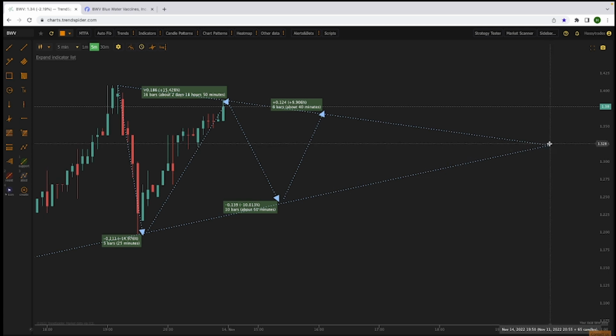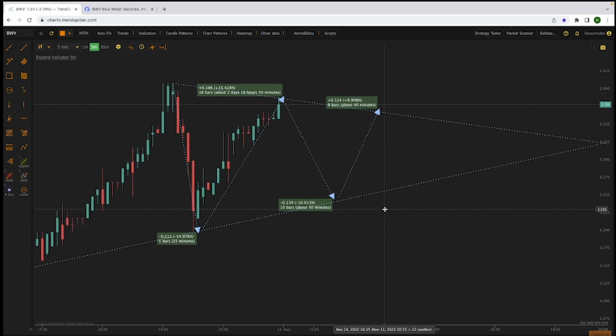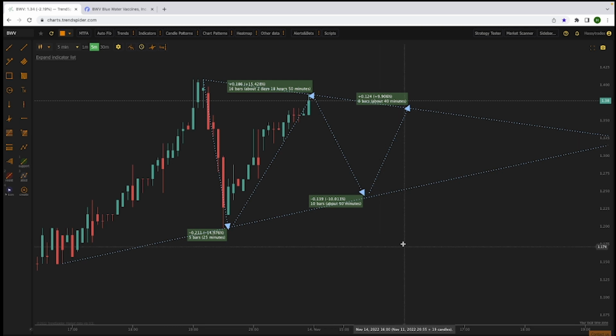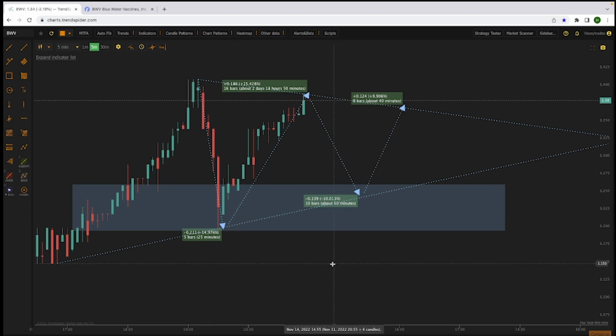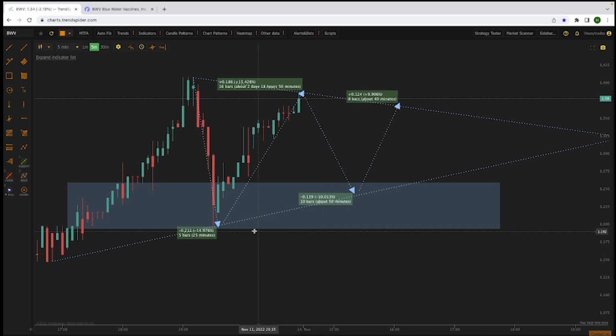Just looking at the dates, yeah, so this could see a nice run end of day tomorrow, during power hour, as we are forming a nice symmetrical triangle. So a bit of a channel here forming, and we could see a breakout. If you want to look for entries again, this is probably your best bet, this zone just here. This is a perfect zone for entries in my opinion. So yeah, this chart I will be looking at. I like it quite a lot, and it's on my watch list.